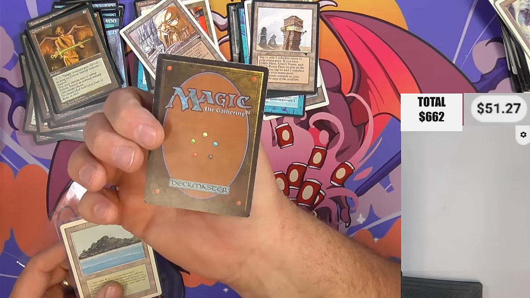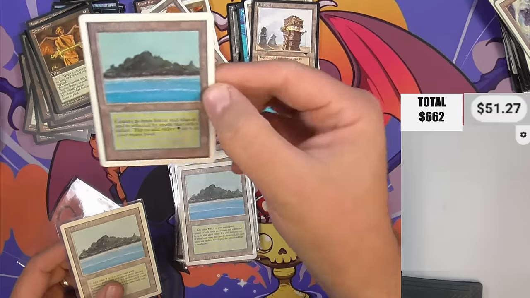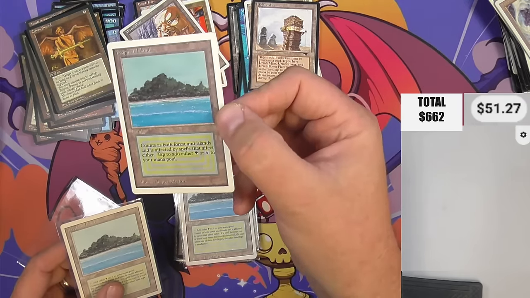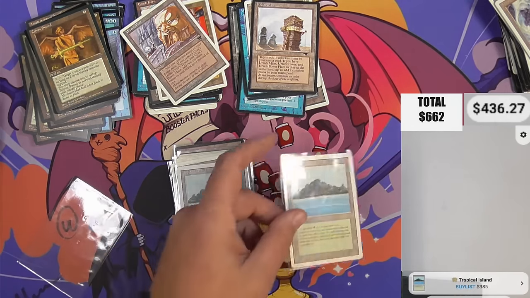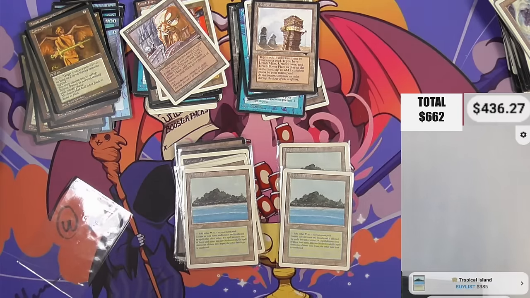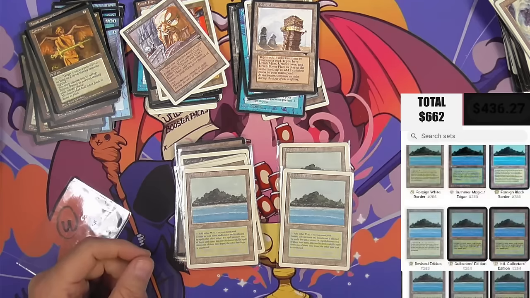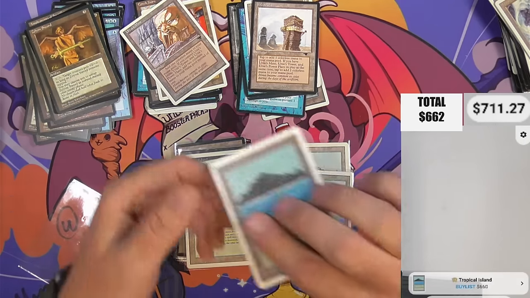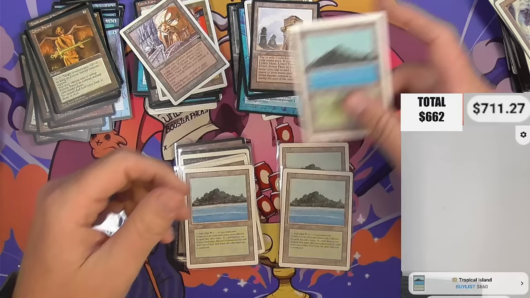So pretty decent shape. I would say, I don't know, moderate play. Some people might say heavy play. The front looks good because you can't really see the little dings and scratches in there. So the Revised version, $385. Oh my gosh, yep, okay, I'm loving this little stack right here. Let's change that. Unlimited Edition, $660. Buy list, you know, then minus condition on that.